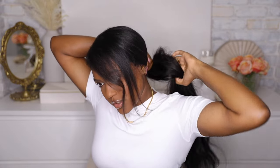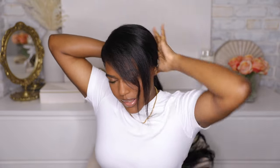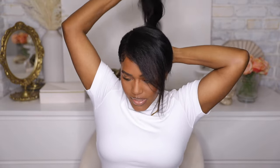These are pretty versatile. You can put it in a pony. I think it looks really nice like that as well. Yeah. Maybe even like, I could even do like a little claw clip moment. I need a cuter claw clip, but I'm going to use one of these for demonstration purposes.